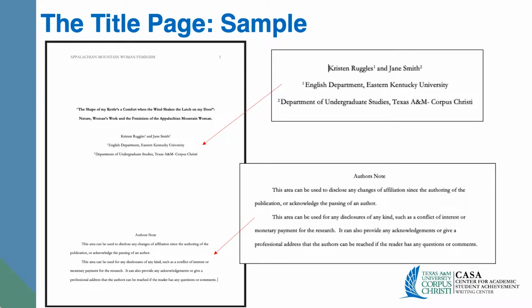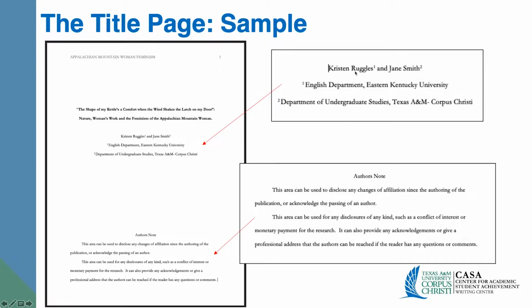This is an example of what a title page should look like. As you can see at the top of the page, we have our running head and we have our page number. We have our title of the paper in bold, title case. We have the author's names and their affiliations. Now you will notice that the author's names have superscript numbers behind them. That's this little 1 and the little 2 right here. This is simply to help correlate which line of text goes with which author.